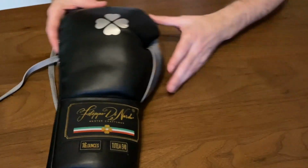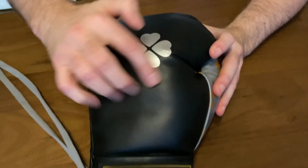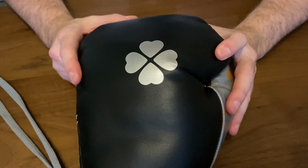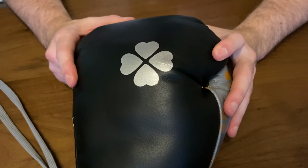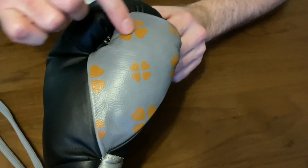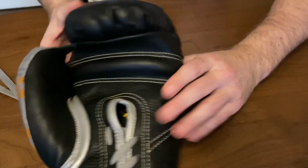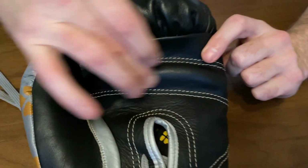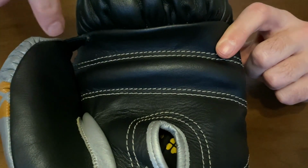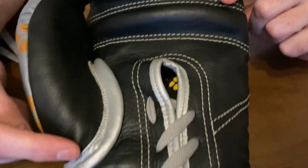But as I bring that round, you can see you've got the silver at the rear there with the four hearts in the Nardo logo, and as I bring it round, you've got the same logos featured on the thumb. And then across the front there you have got a new grip bar, which I'll cover off. You can see the stitching, and then you've got that EMINENCE thumb there.